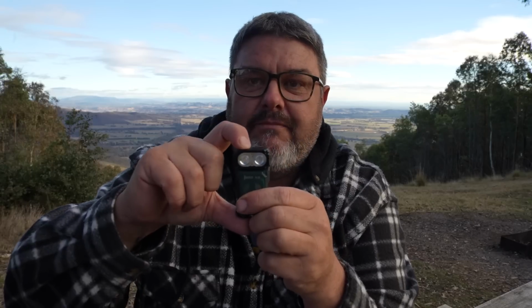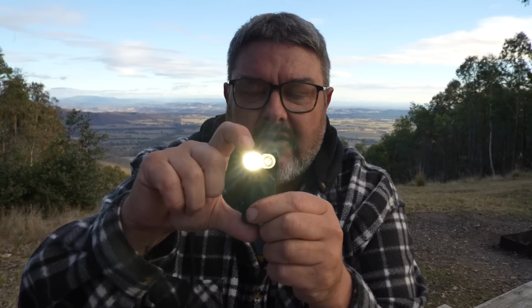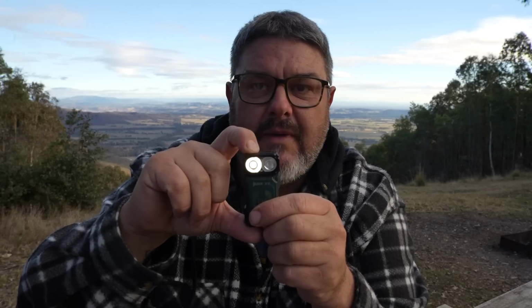So I mentioned earlier, you push it once to turn it on. When you first get it, you've got to hit it 5 times to unlock it. Once it's unlocked, it's once for on, then you hold it in for low, medium, high.